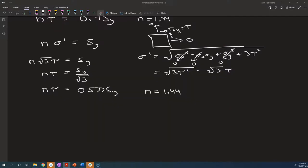All right, let's calculate what that turns out to be. Tau is equal to 0.577 over 1.44 Sy. That is equal to 0.4 times Sy. So that's where it comes from. That's where the 0.4 comes from.